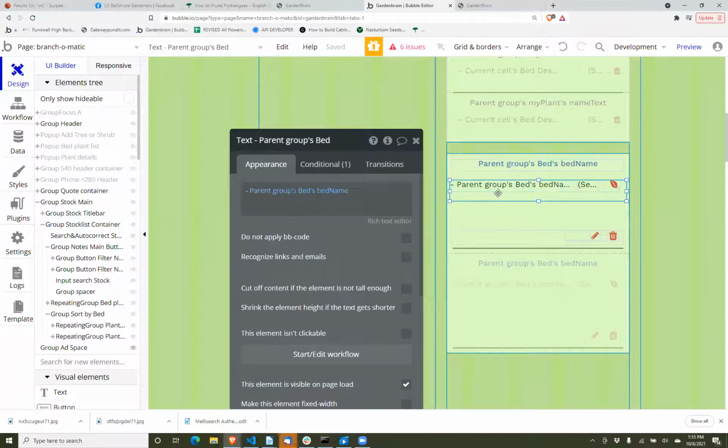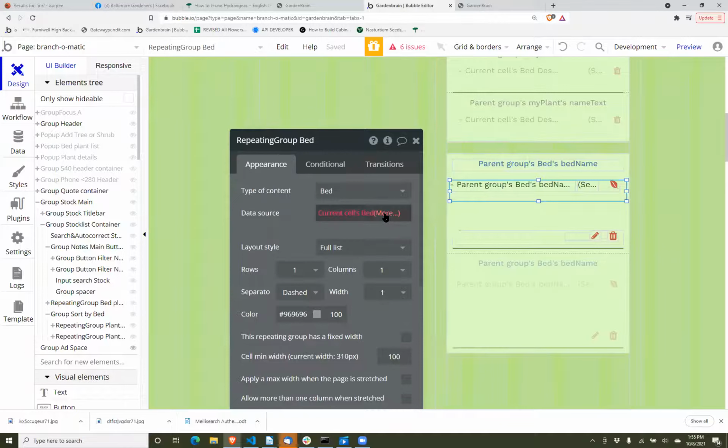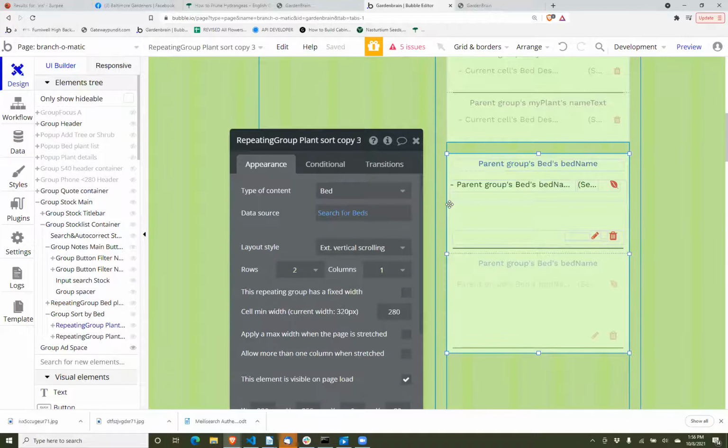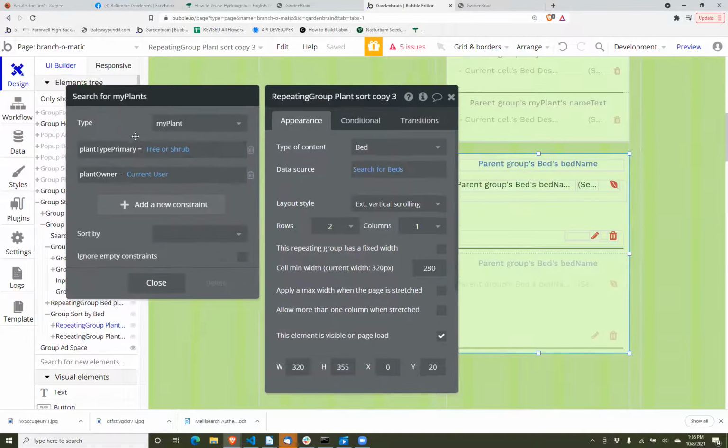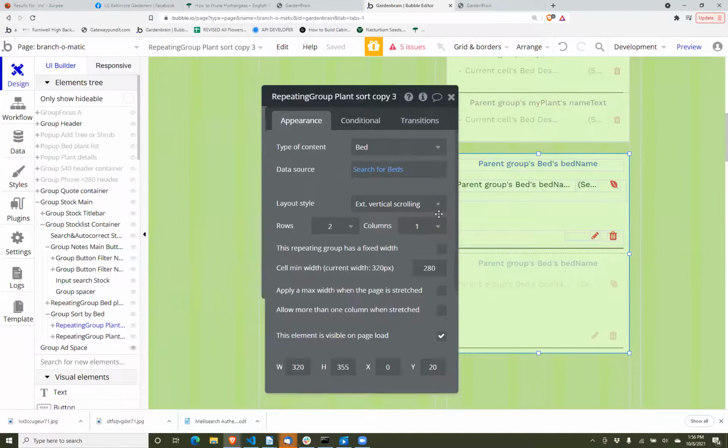Okay, so you have the bed contents, right? I have the bed contents. What's the repeating group data source for that? Right now it's a search for beds for the user, and then the type of plant, because we're only looking for trees and shrubs. Oh, you have a nested search. Okay, let's get rid of that nested search. So let's clear that out.